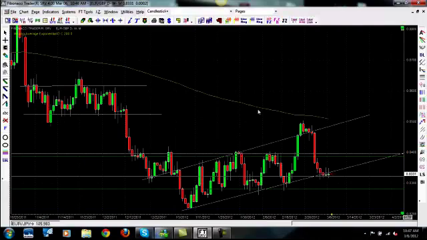We've told you this before, that currency pairs trade in a range 80% of the time. You can see in this chart of the euro pound that since October of 2011, and right now it is early March 2012, this thing has been running in a range most of the time. It breaks into a new range, goes into a new range. So what happens when you find a trending market?